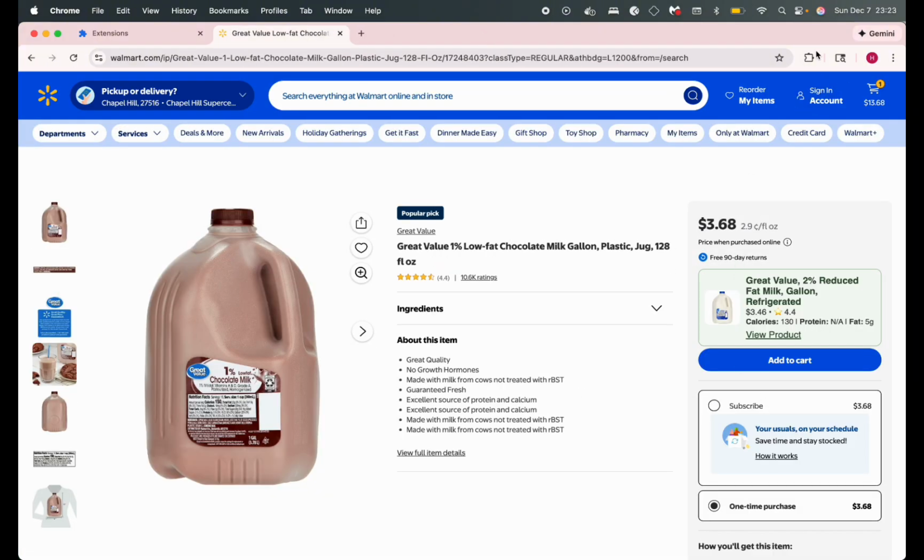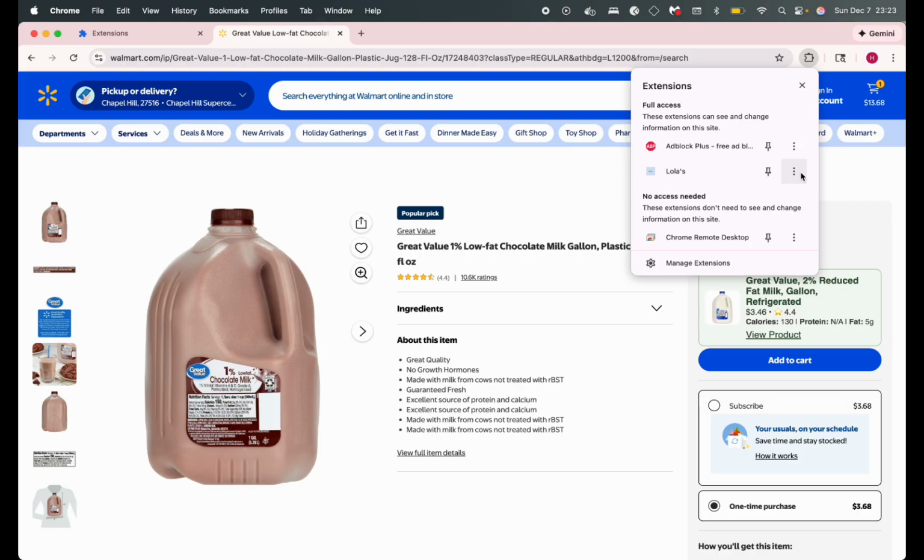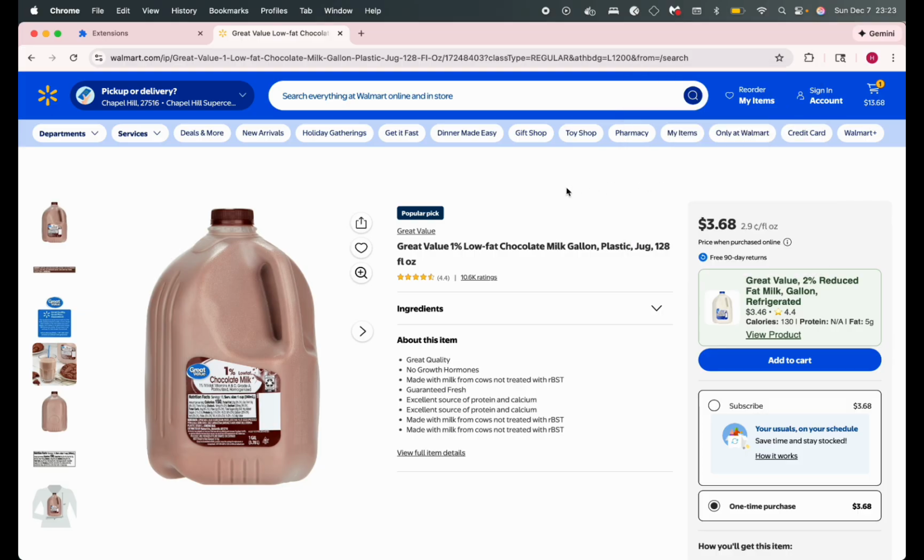And we made this fallback, A, just for preference. Some people might prefer that view, but B, the main reason is because in order to embed into the Walmart webpage, we had to search for a specific element ID, and from what we could find, just based on trial and error as well as research, the add to cart button tends to be given the same ID. So hopefully this will work for all users, but in the case that that ID is not found, nothing will be inserted into the HTML, and so the user will have to revert to using that.